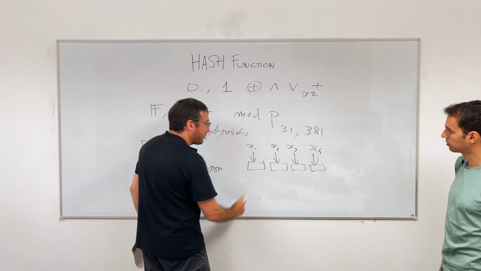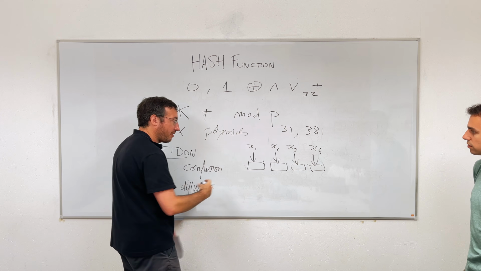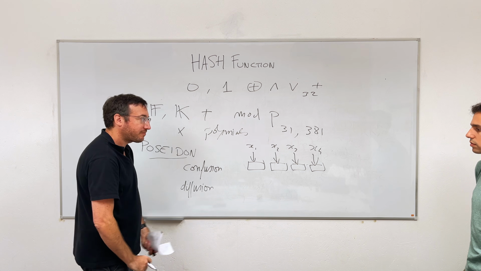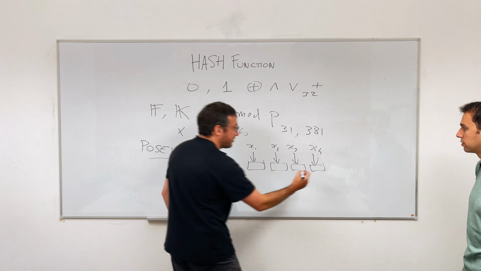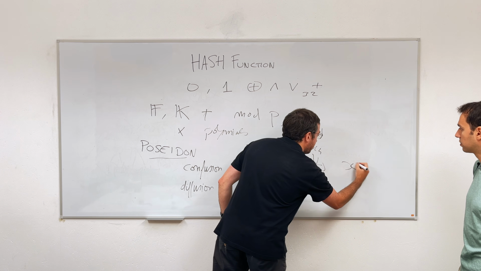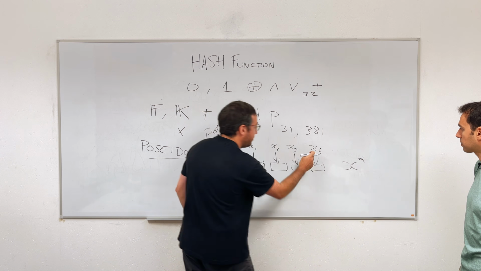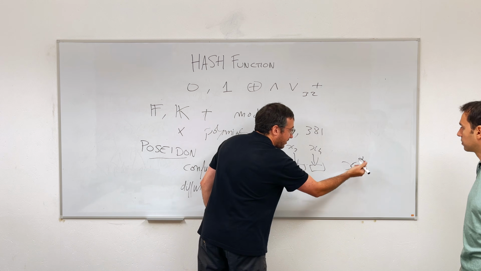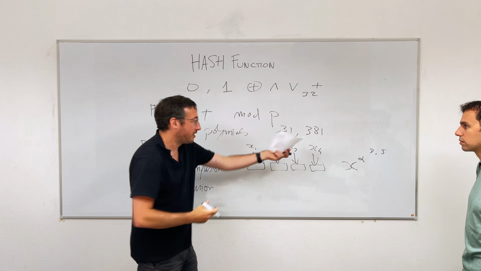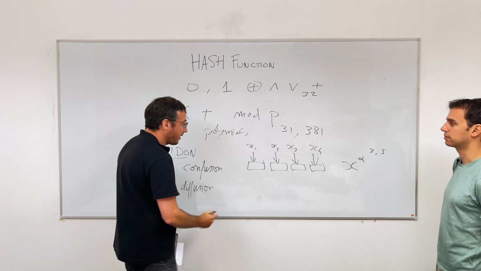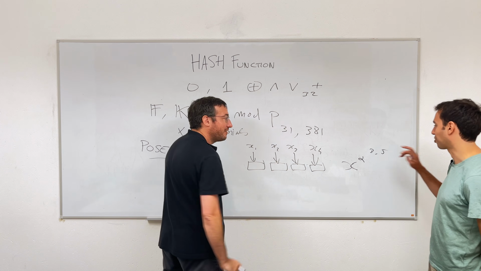So you do a first operation, which is about confusion, which is about introducing high degree. And here we literally do high degree, because the transformation is just an exponentiation, where you multiply each value by itself a number of times. So it can be 3, 5. It's not too high, because the higher the number, the longer time it takes. But if you only do that, it becomes SNARK-friendly.